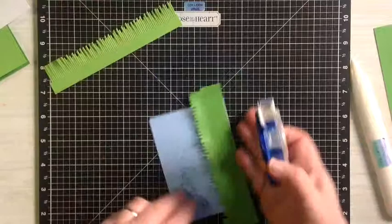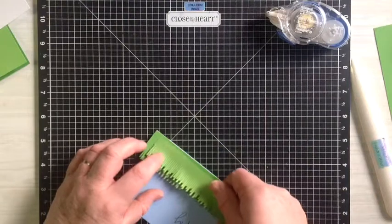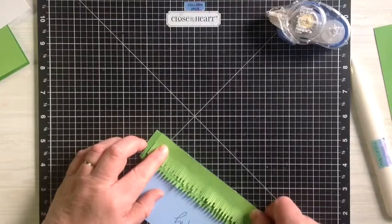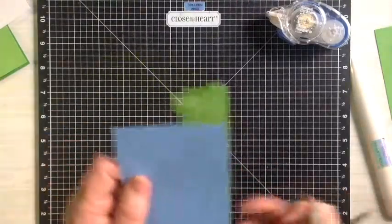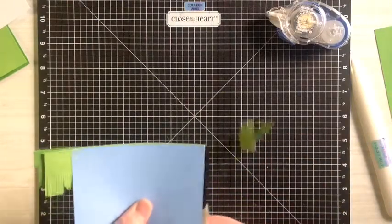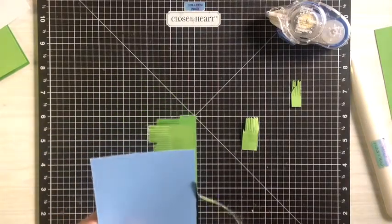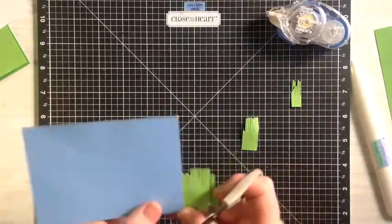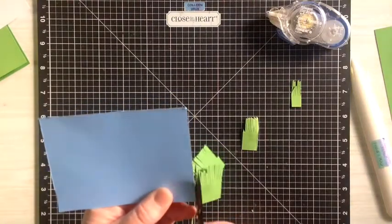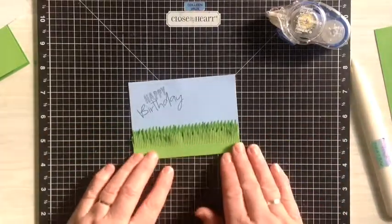And then I'll do the same here, but I'll just add some adhesive across the bottom here and put my other piece on. I want to trim off that bottom edge because I don't like the look of it, so I'll make sure it's just got a little bit of overhang. And then I'm just going to trim that off. So I'll just trim that through there. There you go. So that's our grass on our background.